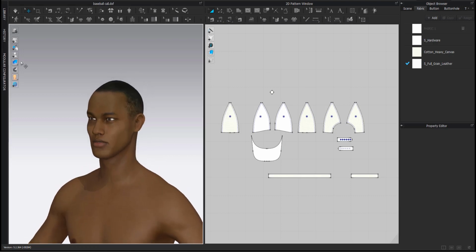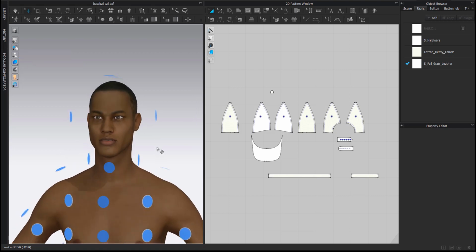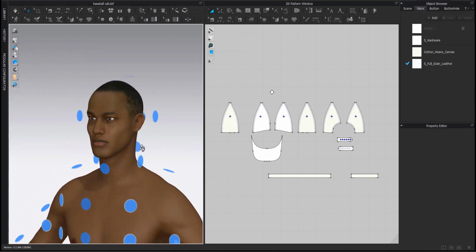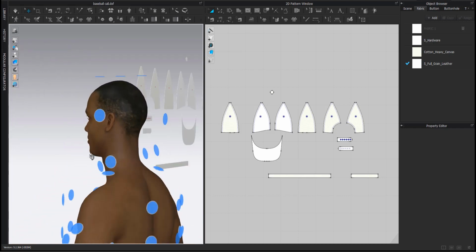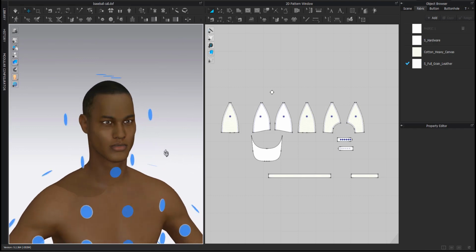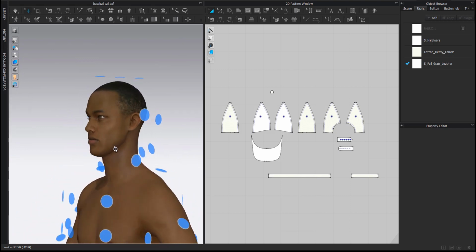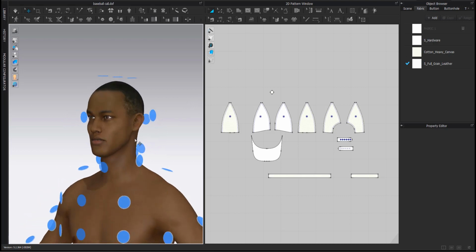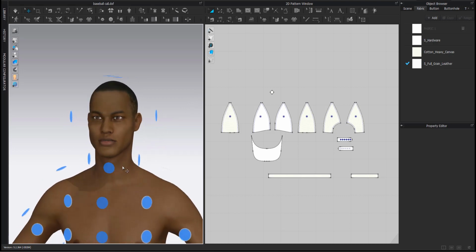So here I'm going to bring my arrangement points. So I select the show arrangement points option, and I'm going to start to place the patterns around my avatar head. So as you see here, I don't have arrangement points that go all around my avatar head. So there's going to be a few tricks to follow in order to place the patterns properly.